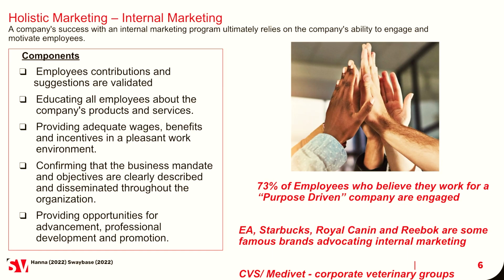Now, what's quite interesting is 73% of employees who believe they work for a purpose-driven company are engaged. So internal marketing can positively influence this and engage employees more. Some examples of this: Electronic Arts, which are responsible for a lot of gaming. We have Royal Canin, whose headquarters is in France. They have a pet-friendly office. CVS is a corporate veterinary group in the UK. They have extensive programs for employees with a range of benefits.